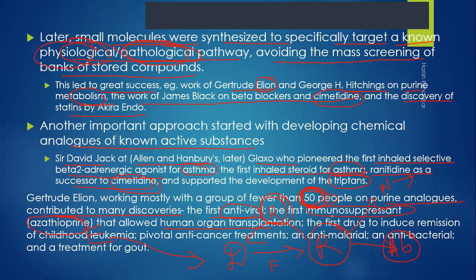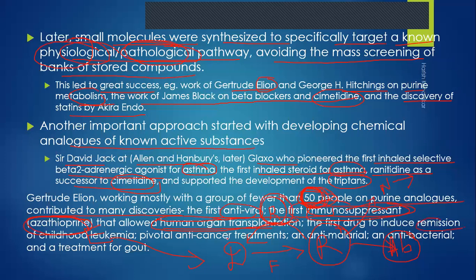Xenobiotic, as we call it. So it will be considered as an external thing to the body, and our body will take it as an alien, and it will start producing immunity, antibodies against that organ. Our body will start destroying that organ which has been transplanted. So that leads to organ rejection. So azathioprine was discovered as an immunosuppressant, and then human organ transplantation surgeries started becoming a success in larger numbers. So imagine, the first immunosuppressant was discovered again by these 50 people.